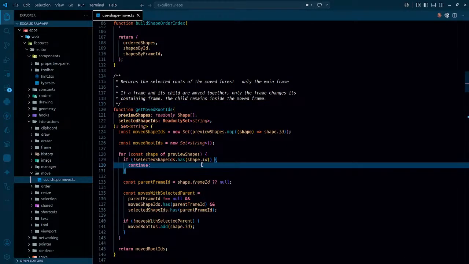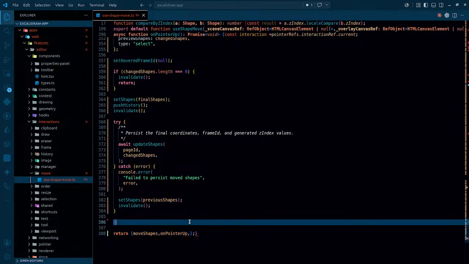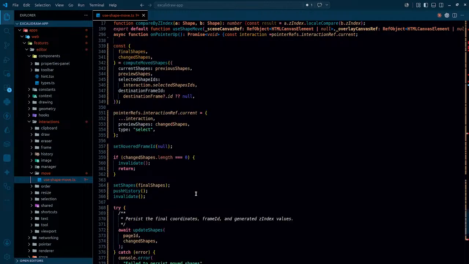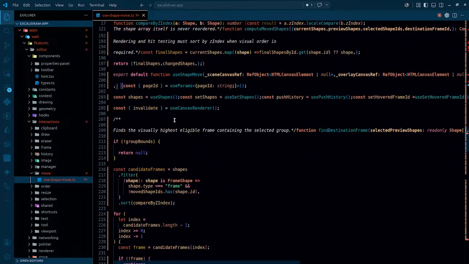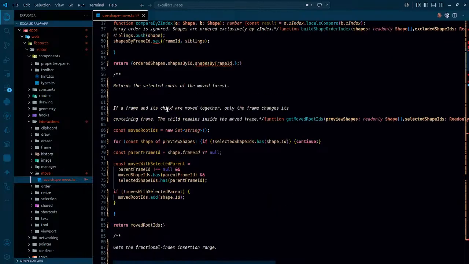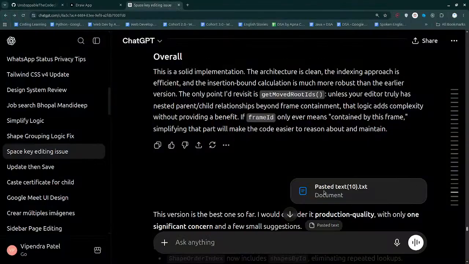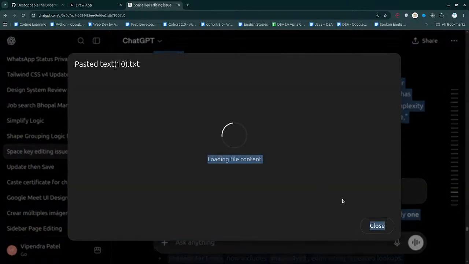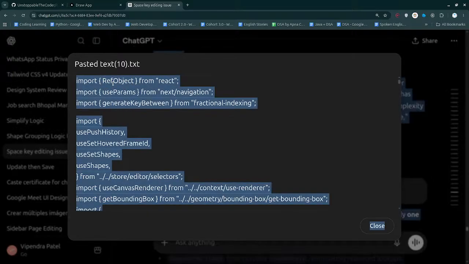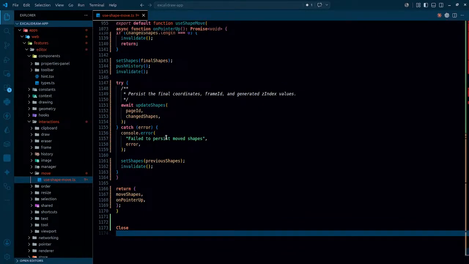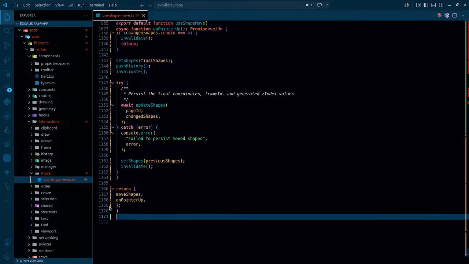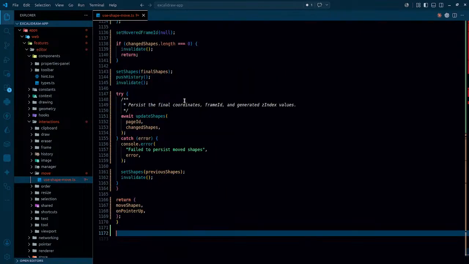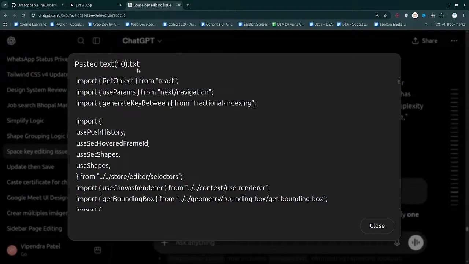Oh, so there are errors here. Well, it doesn't work. What's the best way to just simply get it back from here?